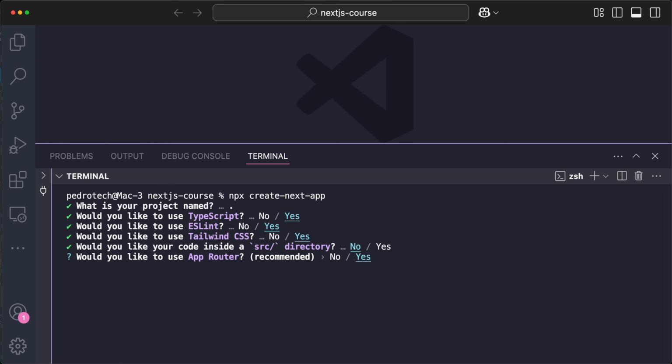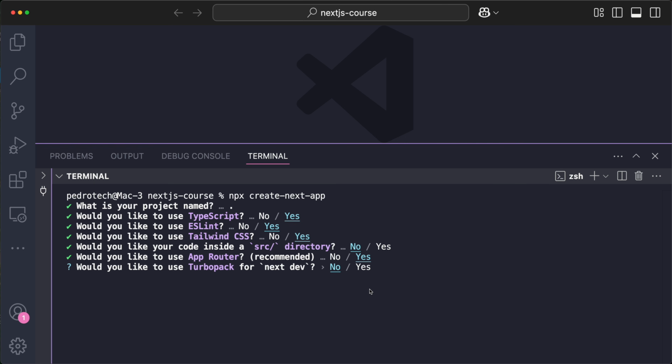And in the previous versions, we had something called the page router, which you don't need to learn anymore because the app router is the latest version. It is the recommended version, and in my opinion, is one of the biggest improvements that Next.js has had in its latest versions. So if you're watching a tutorial and they use the pages router, you will immediately recognize it, and I'll obviously mention to you guys in this course if we get to that stage.